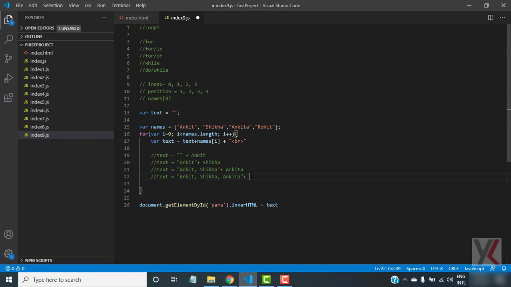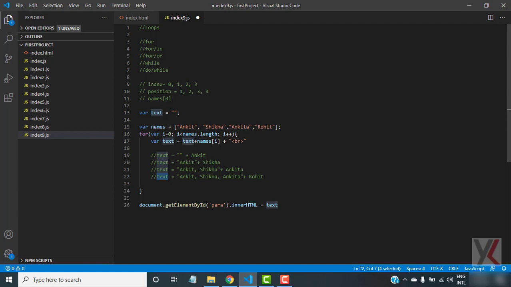Now we will store Rohit inside this text variable. So we are adding this to the text. It is the last iteration because we are going through four stages, so the loop will stop. It is telling us this is the zero position, this is the first position, this is the second position, this is the third position.